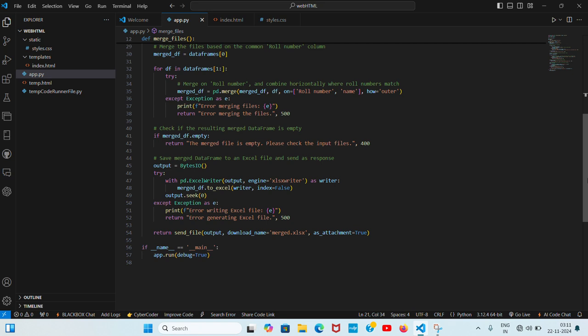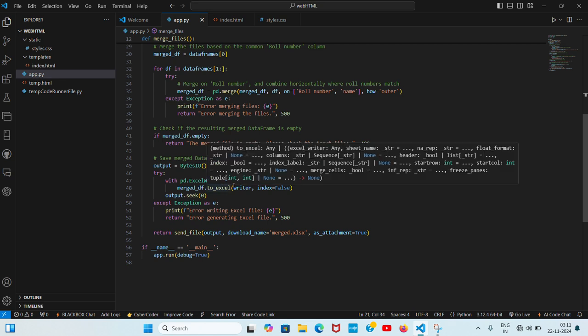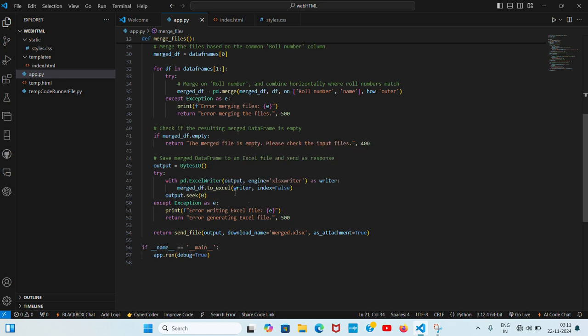Save the merged data frame to an Excel file and send a response. So I use an in-memory file-like object to temporarily store the Excel file. pd.ExcelWriter writes the merged df to an Excel file with the ExcelWriter engine. Set index to False and the output is seeked to 0.